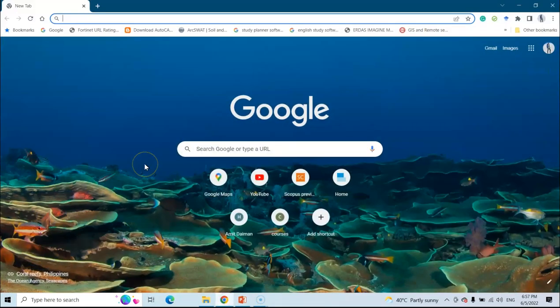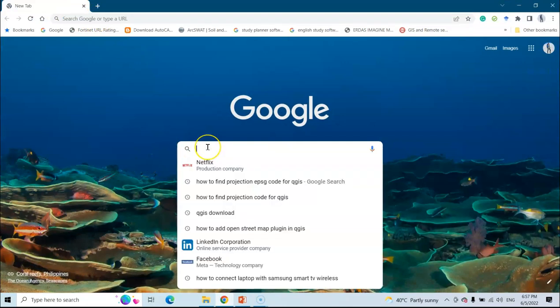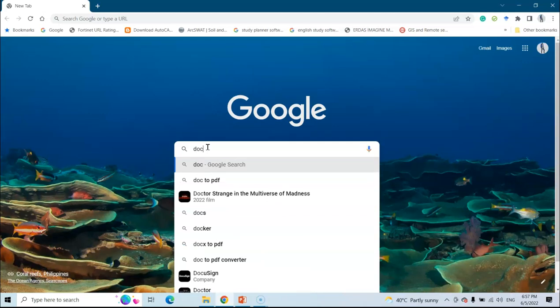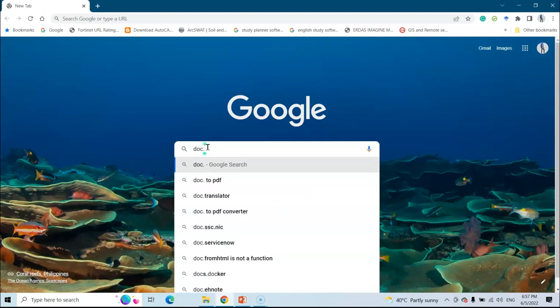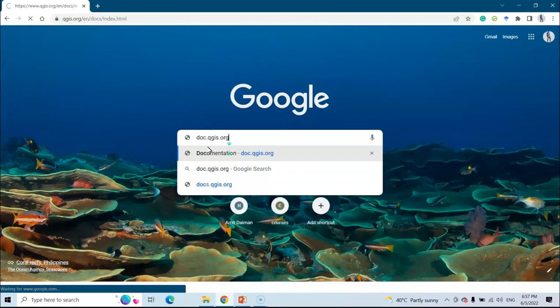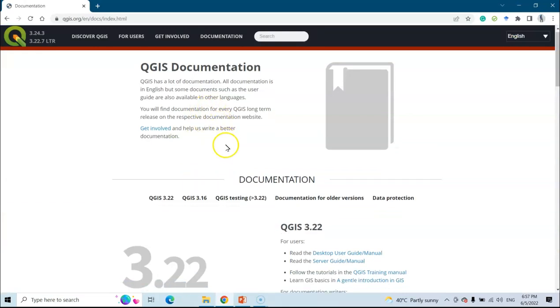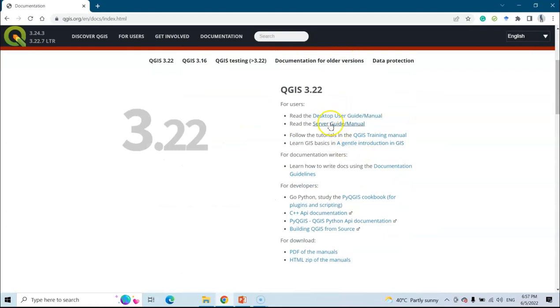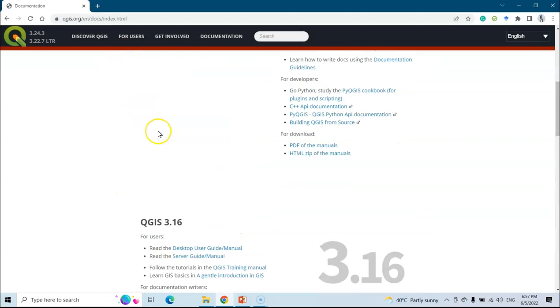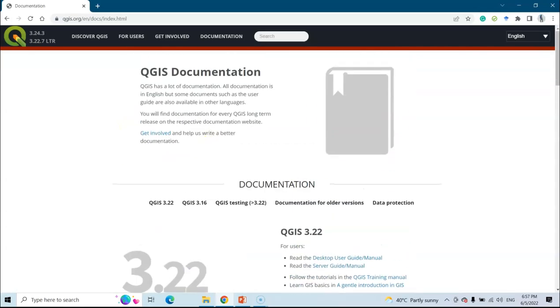If you want to know more about QGIS, find the capability of QGIS and in which fields and ways you can use it, just type doc.qgis.org. You can read more about the software there. Or simply type qgis.org.